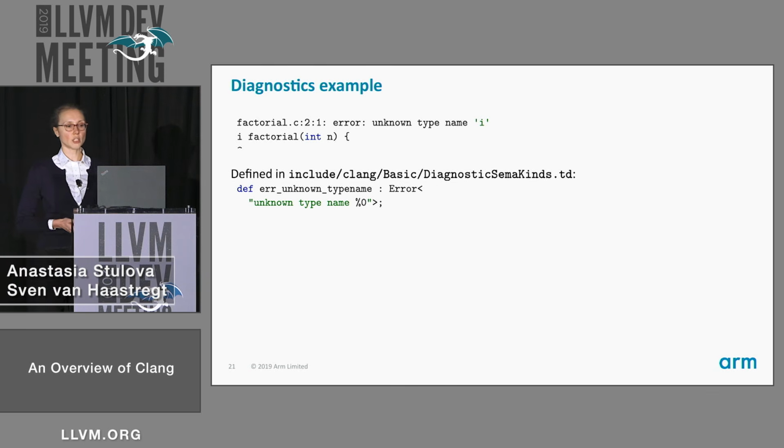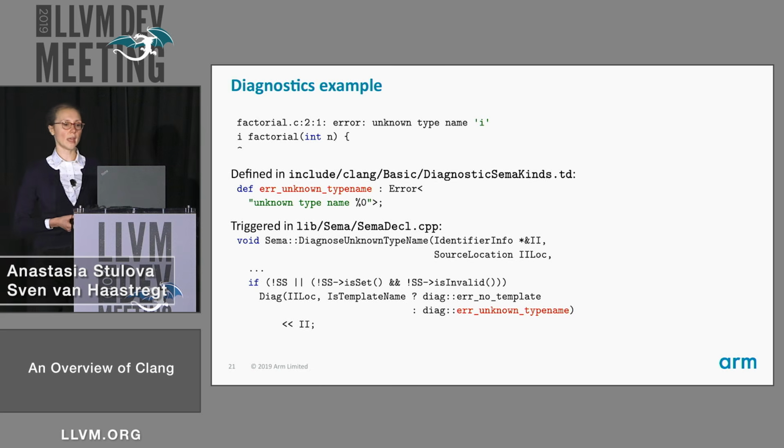And this is the notation that we use. So we have the ID, some kind of identifier of the diagnostic. Then we specify the severity level, and the message comes next. Then in the source code of Clang, we can refer to the ID of the error message. We actually will never have a string that displays an error message in the Clang source code, on the C++ side of it. You will only find this in the TableGen files.